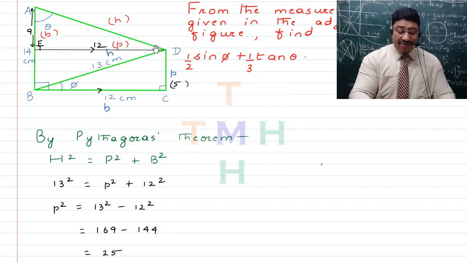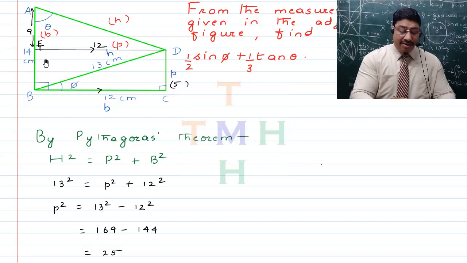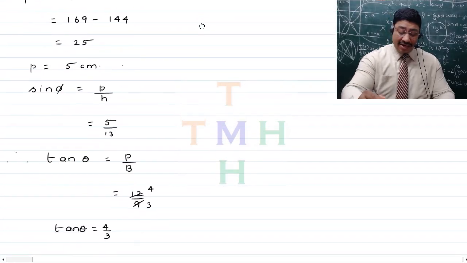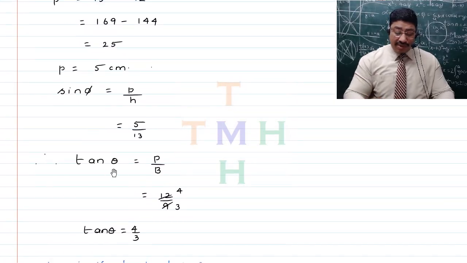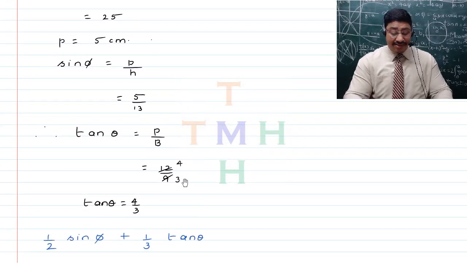We don't require to find out the hypotenuse, as tan theta is equal to perpendicular upon base. So perpendicular being 12 and base being 9, 12 upon 9 will become the value of tan theta. So we have tan theta equal to 12 upon 9. Now here further we cancel off the common factors, as 3 is the common factor in the numerator and in the denominator. So 3 3s is 9, 3 4s is 12. So tan theta becomes equal to 4 upon 3.